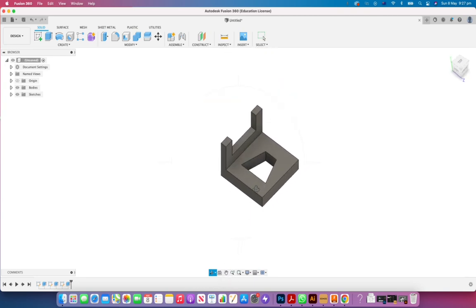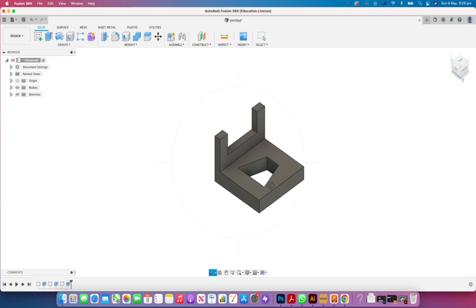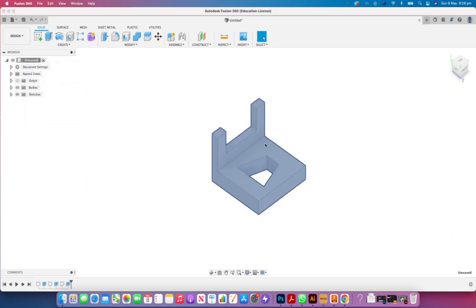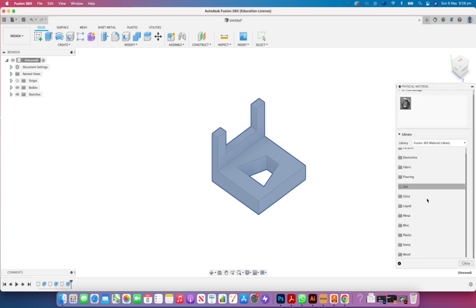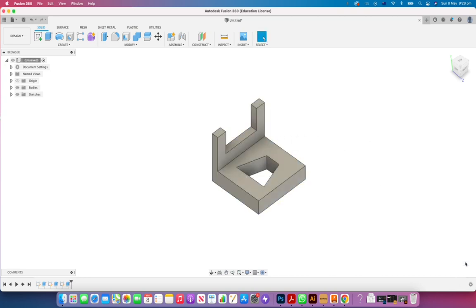At this point in time, what we might do is just chuck a material on there so we can all see whether we've got the same mass, just as a quick check. So I'm just going to right click here, physical material. I'm going to grab my metal, go grab the first aluminium, drag that onto the object itself. I can close that window now.